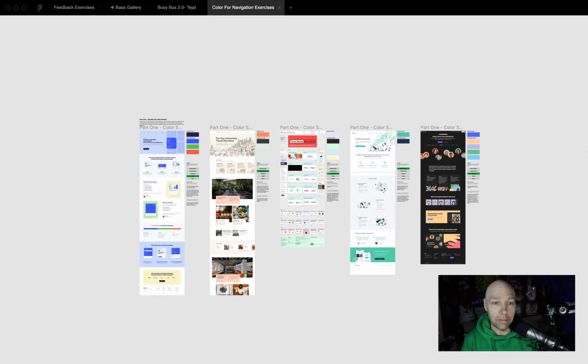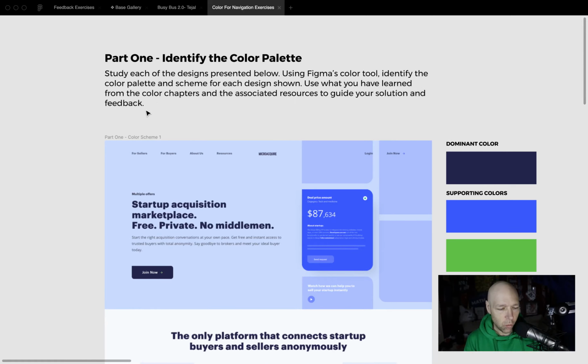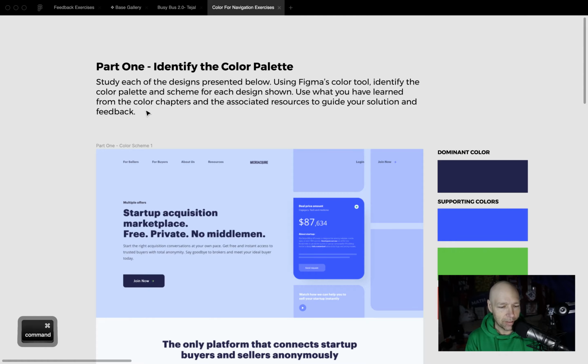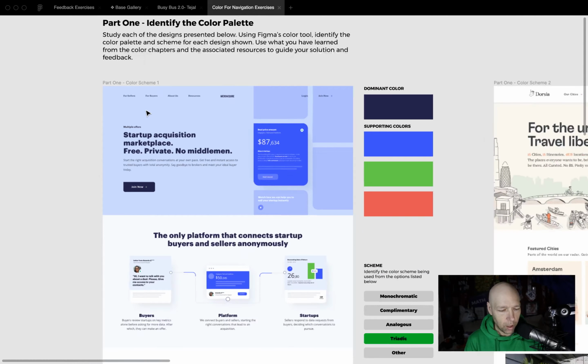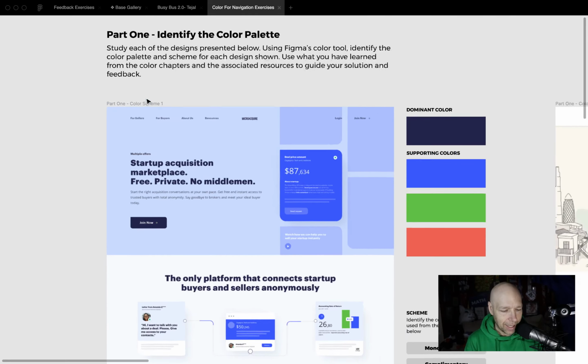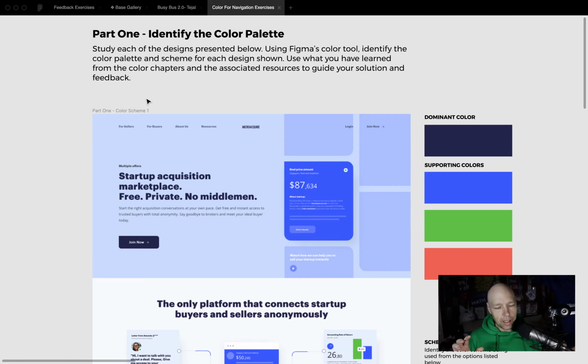I'm going to start here with Eve. Eve submitted this last night. By the way, this is Figma. I've just got my tools hidden here. Eve has submitted her work in for color at work. And I misspoke. She did the accessibility stuff last week. Here she's identifying really what colors are being utilized inside of the scheme.